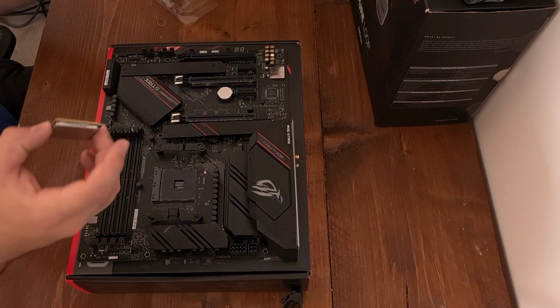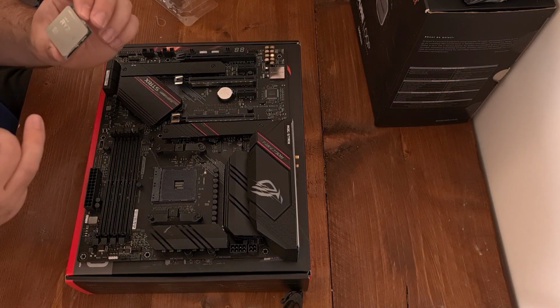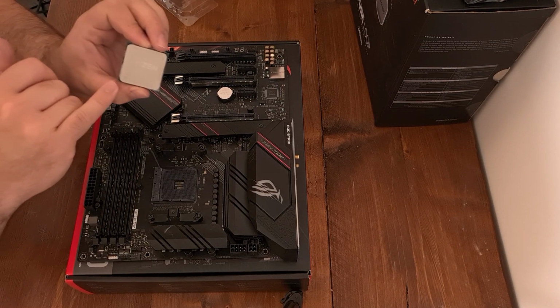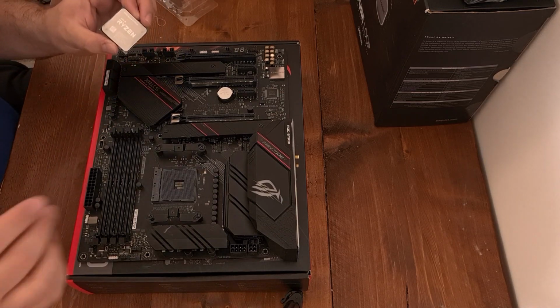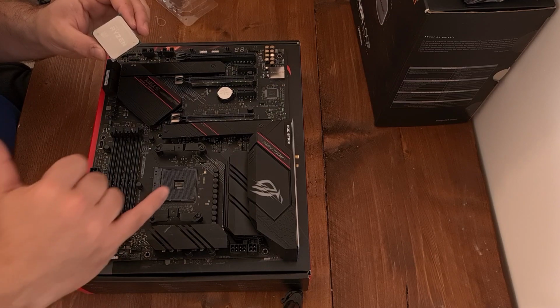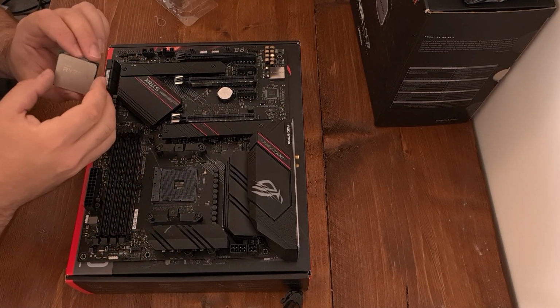Just be careful you don't want to bend any pins, because that will ruin your day. And then on the CPU you will find a gold triangle in one of the corners just there. You probably can't see it on the camera, but you want to line it up with the same position on the motherboard. So if you find that on the CPU socket, on this one it's right down in this corner, there's a little triangle there.